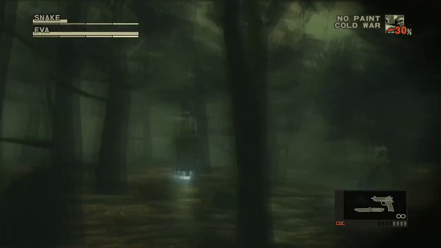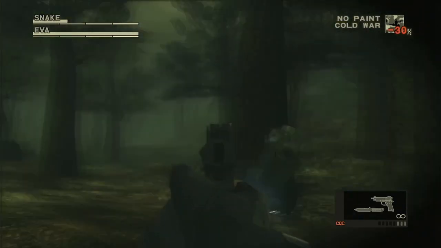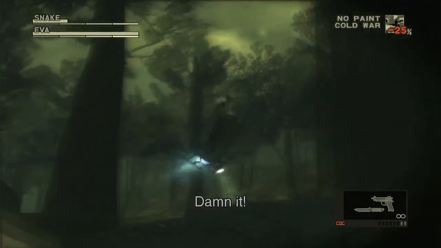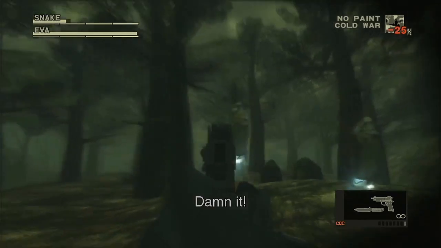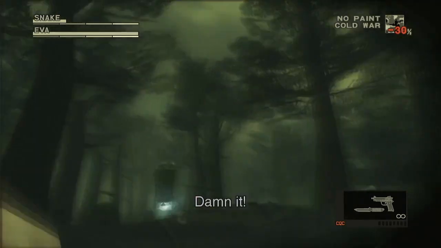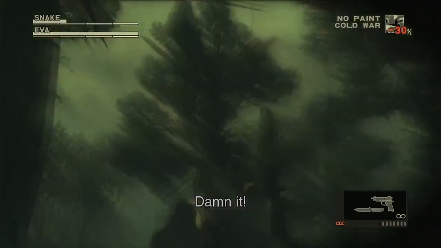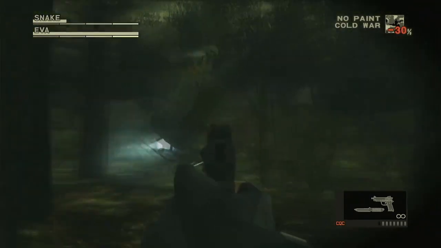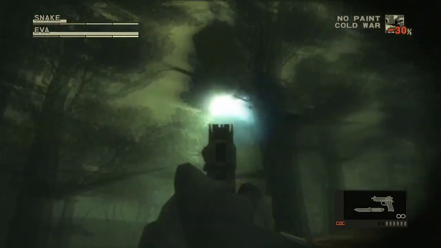Now, if one of them seems to be shooting you a little bit, you can go ahead and try and pop them really quickly. Yep. Because later on they'll get a little bit closer and they'll actually be able to hit you. Yeah, if they get above you or something. Yeah, see, like this one. You're just saying, damn it.